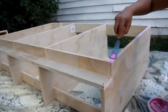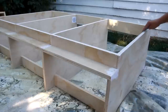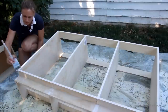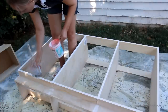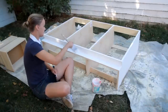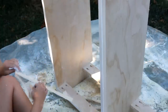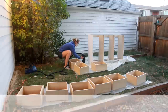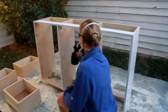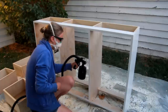Now let's move on to the base. I'm using some drywall spackle to fill in the visible edges of the plywood, and then sanding smooth once it's dried. Next, I'm painting the edges, and I've put on some tape on the inside because I'm going to clear coat that part. Painting the bottom and the sides with flat paint, and then removing the tape — nice lines. Then I'm clear coating everything on top of the painted areas as well as inside to give protection. I really like using water-based polyurethane when you go over white paint, because oil-based can add a yellow tone.